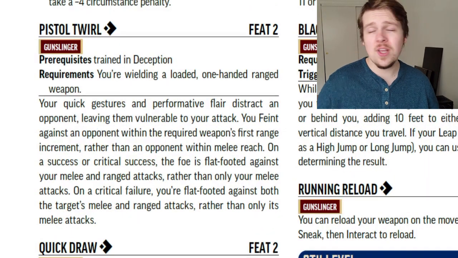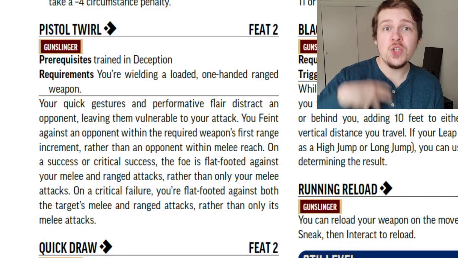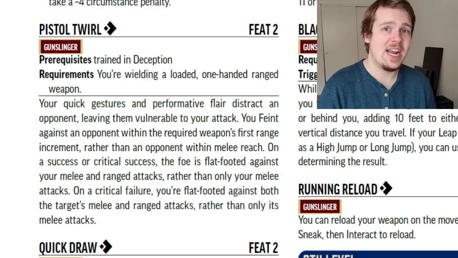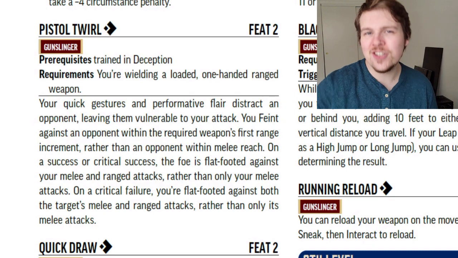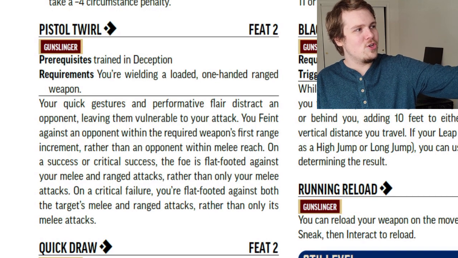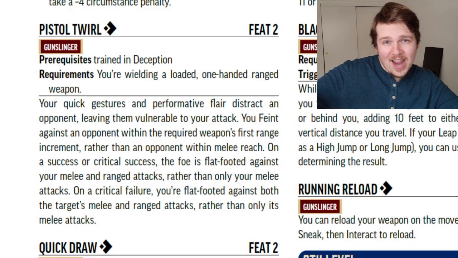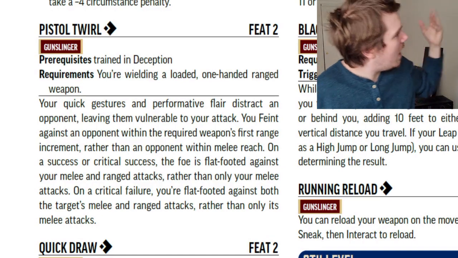Pistol Twirl is amazing for almost any gunslinger. You make a deception check to feint against your target, except rather than feint only affecting your melee attacks, should you succeed, feint now makes your target flat-footed to your ranged attacks as well. It's a cool image to picture as well. You're holding out your pistol, and you do a little bit of fake kickback to show you're firing. They sort of duck out of the way, but you didn't actually shoot, and then you just fire right afterwards when they're already thrown off, and they're like, what happened?